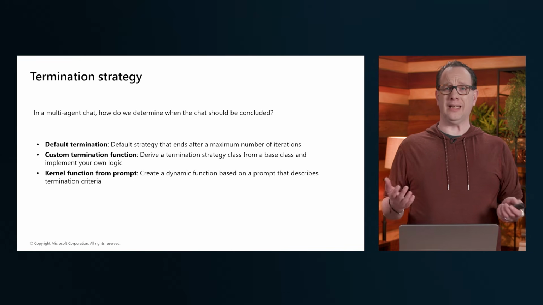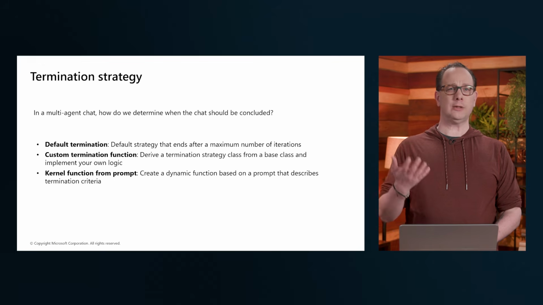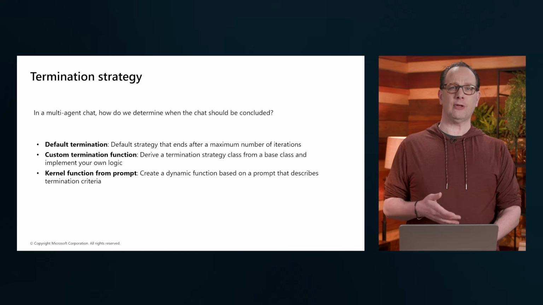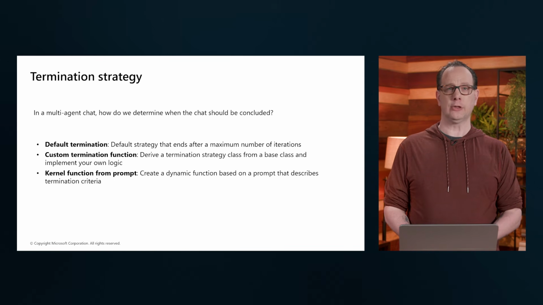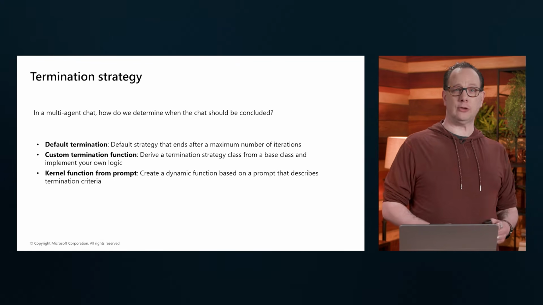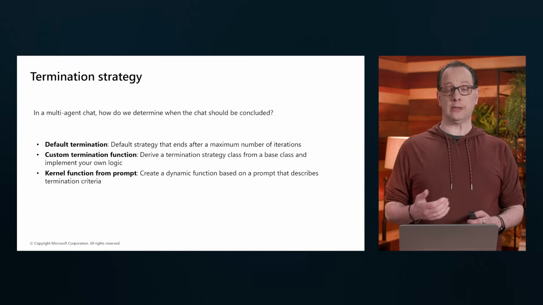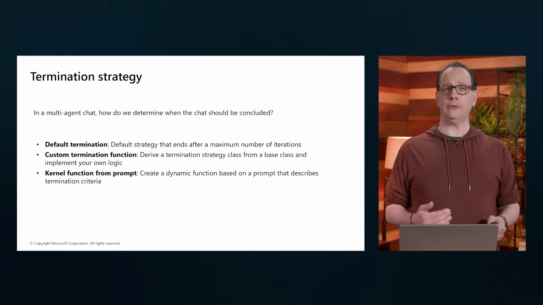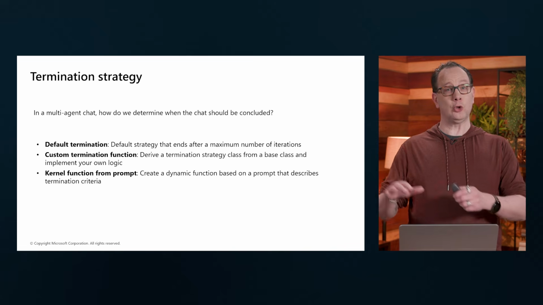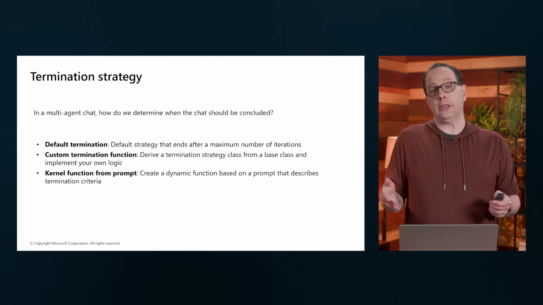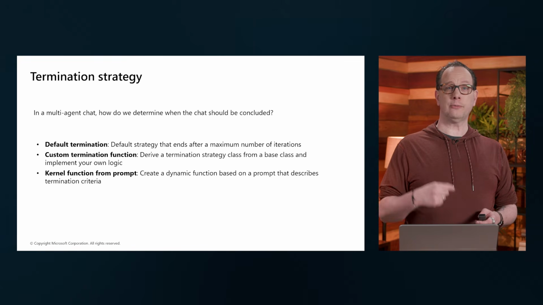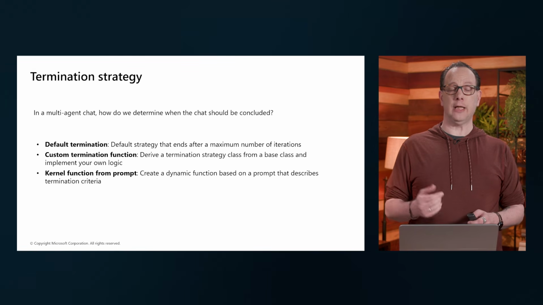Now, if you're wondering why to use a termination strategy, well, there's a couple of different reasons. First of all, it provides efficiency, which means it prevents endless loops or prolonged interactions, basically saving computational resources. It also provides user satisfaction, which means that users receive concise and relevant responses, avoiding frustration from overly long conversations. Next to that, it also provides goal completion. The use of an agent is, in the end, to complete a certain task. By terminating appropriately, it confirms when a task or conversation has achieved its intended purpose.